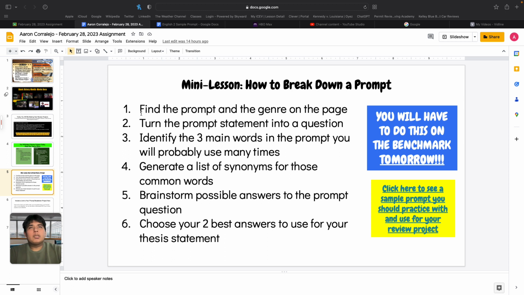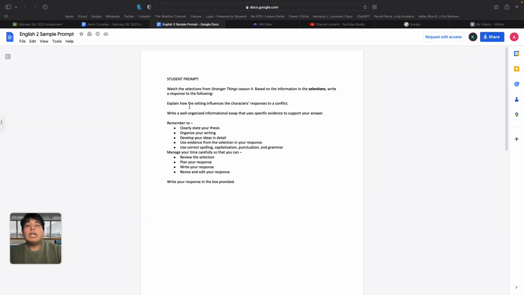Now for step two, turn the prompt statement into a question. The actual prompt: explain how the setting influences the characters' responses to a conflict. With that, you can turn it into a question easily by just removing the "explain."